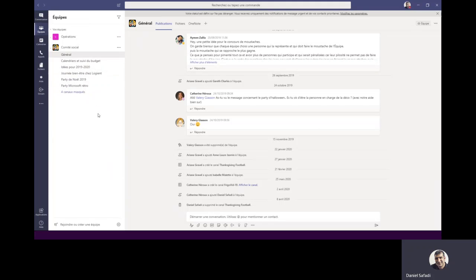A common way to define a channel would be either a project or a client. At Logian, it's really simple. We use our teams for our internal teams, meaning either accounting, developers, marketing, or sales, and we use the channels as either projects for development teams or as clients when it comes to sales, right? But anyone can use these tools the way they want. For example, a hospital's teams would be the different departments like the ER department and ICU, and the channels could be the teams within these departments.